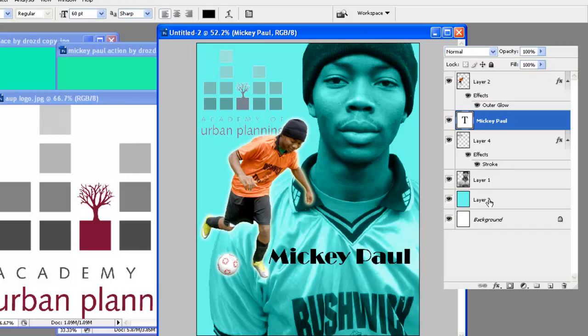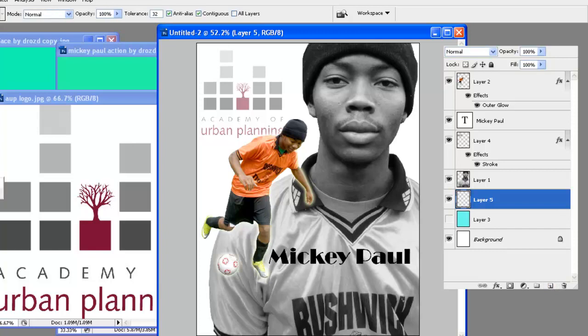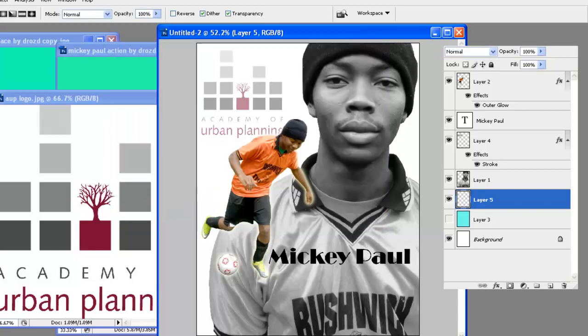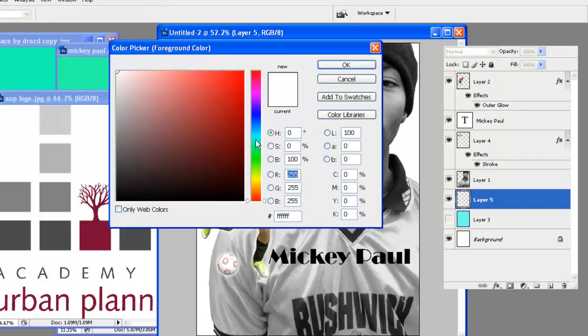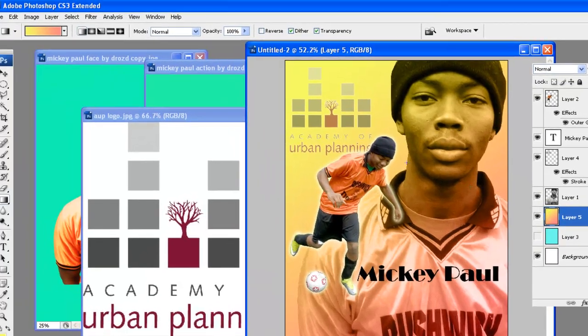Once you've got this, you're going to save it as a PSD, and then you're going to eliminate that color, create a new layer, and then apply a few gradients. So if you wanted to include gradients, remember always top center. Make sure you're on a new layer. And you can see how that looks. And that looks pretty cool right there. You're going to save each image as a JPEG.